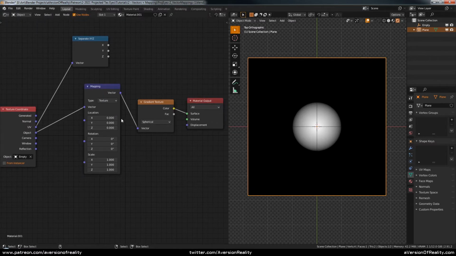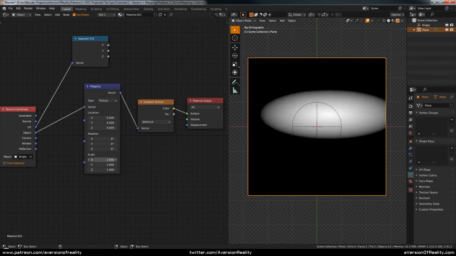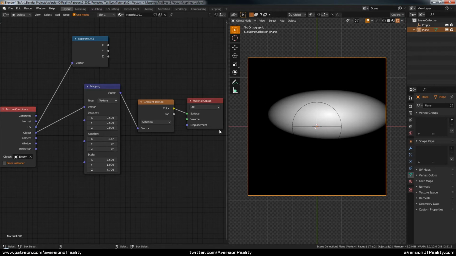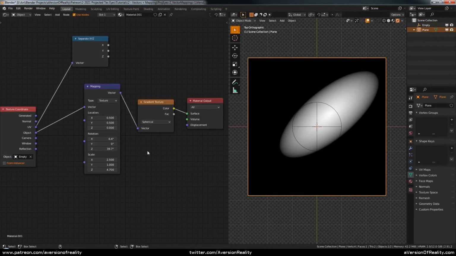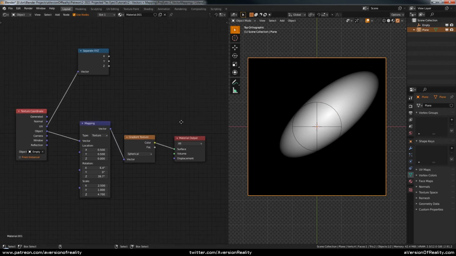So we won't go into an explanation of what all those are, because that would be another whole bit of the video. But with this, we can move our texture compared to its original origin point, including forward and backwards in depth. And we can rotate it. Of course, you can't see that unless we give it some scale. So let's do that. And then we can see the rotation. If we rotate our axis, that's actually different for the camera. So we can make changes like that and then still move the origin point as all relative transforms to that. This can also be done for UV textures, of course.